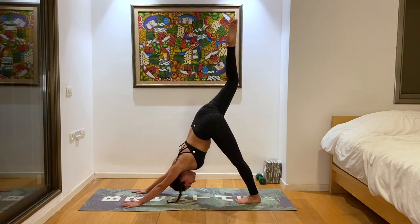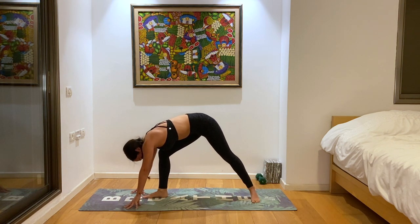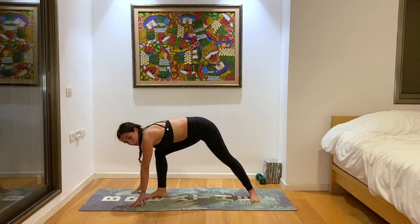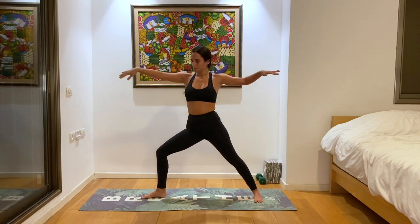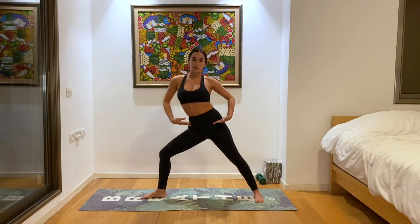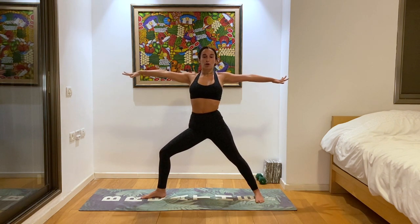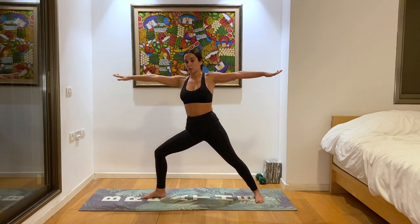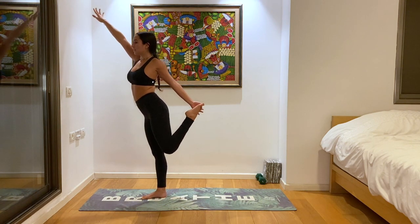Inhale, right leg towards the sky. Exhale, bring the leg all the way through your hands. Ground in that back foot — dropping the heel, turning the toes outwards. Already here, make sure the knee is above your ankle and in line with your toes. Inhale straight into warrior two. Knee above the ankle, spine in line with the hips. Make sure you're not leaning forward. Hands shooting out from your body. Reaching the heart forward, active core. Look beyond your middle finger on your right hand. From here, move the weight into your right foot, bringing that left foot halfway, bending it and grabbing it with the left hand — finding dancer.